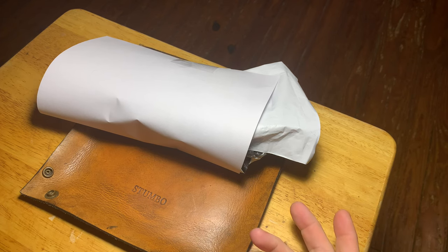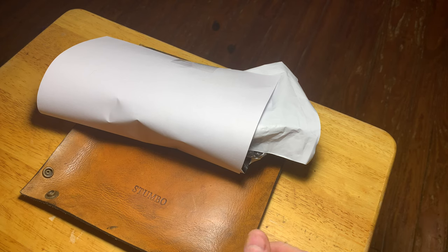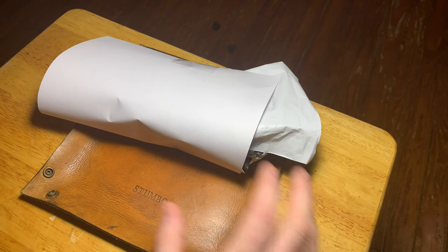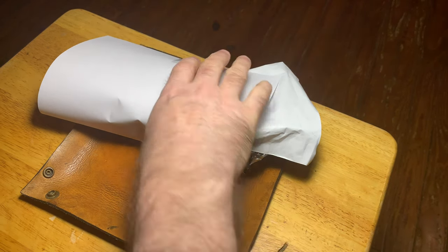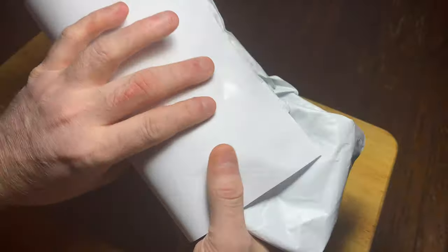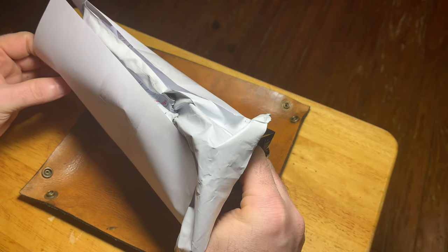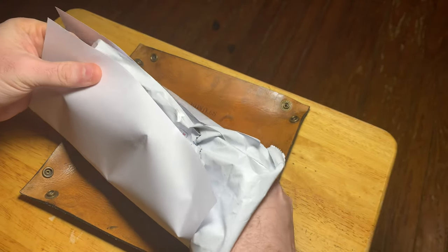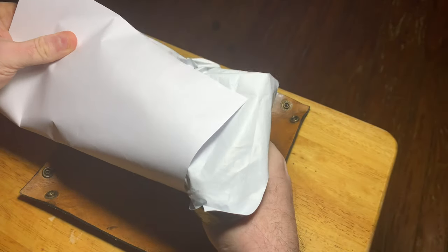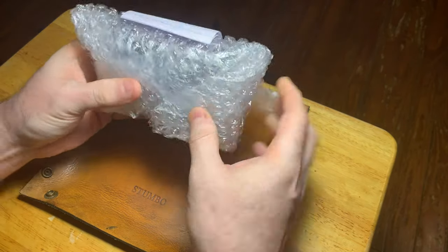I got this in the mail today. As you've seen in the video, that's a video from like two hours ago that Simon did this morning. I just got this in the mail, and I promised him I would do it. I covered it up. I guess in England you have to put the address on both sides, so there's an address on both sides of this. So I took a piece of paper and wrapped it up. But anyway, let's open this up. What do you say? Okay. Simon wrapped it good, didn't he?